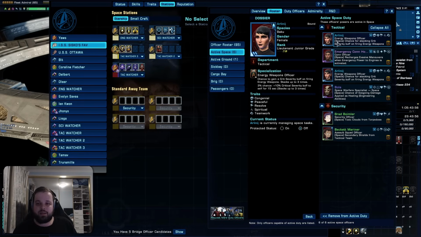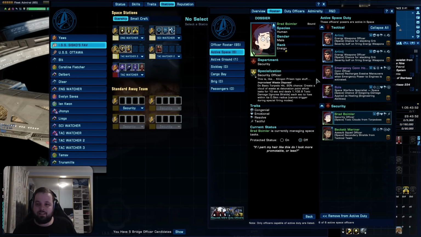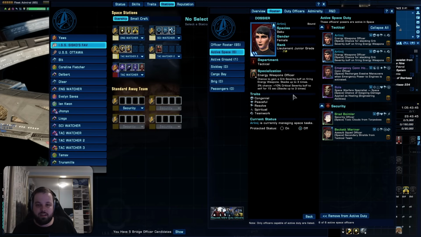Next up, guys, we have 2. That looks very confusing. We have 2 crit severity energy weapon officers. So guys, these are 3% chance to get 10% crit severity stacking 3 times. So it's not going to give me 60 severity, it's going to give me 30. It's just because I have 2 of them, it'll stack quicker.